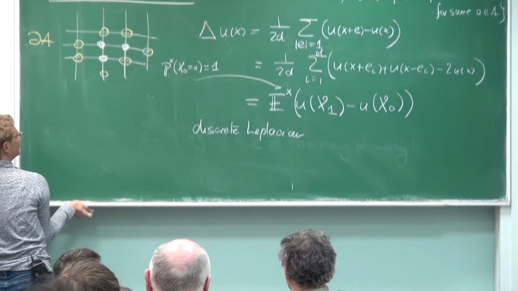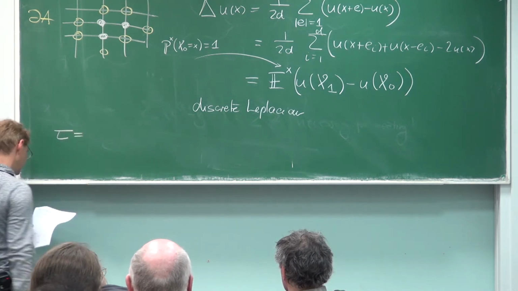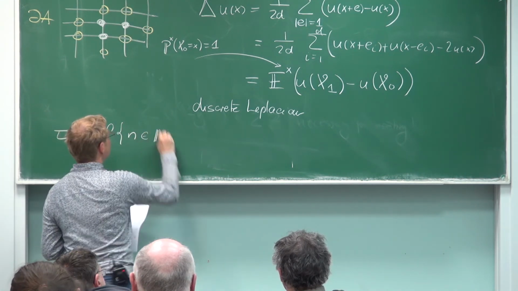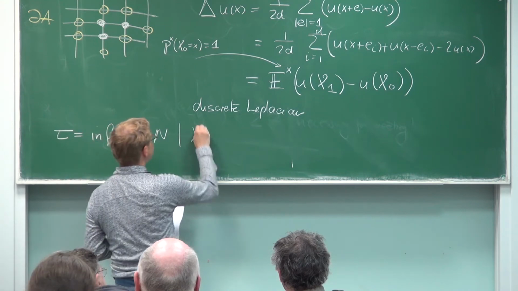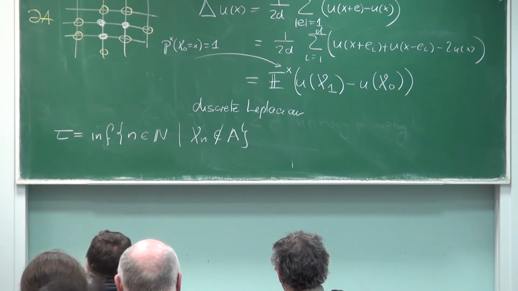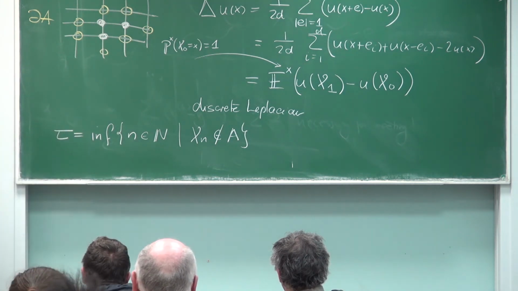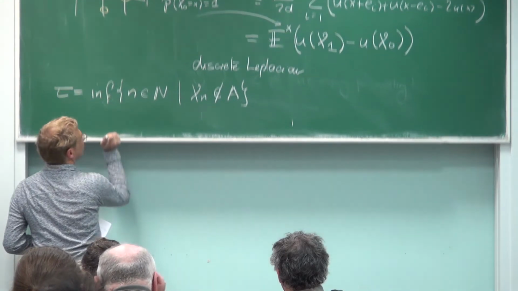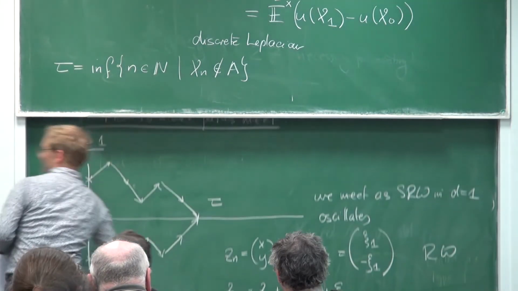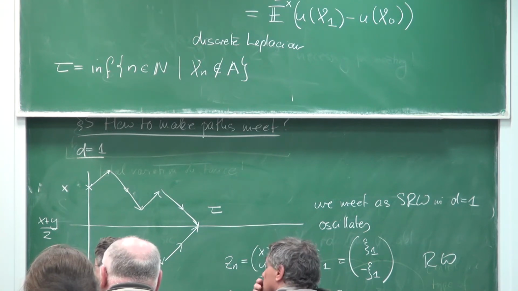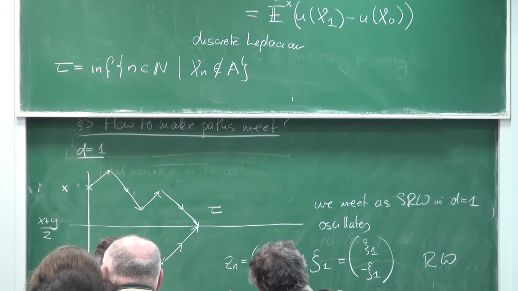And I'm now interested in another random time. I'm interested in the time where my random walk starts in the set but leaves it. So I start in my set A and I want to exit it. It's the same as to hit the boundary. It's exactly the same setup as with Brownian motion. So if one looks at a continuous time case, this has a complete analogy up to now.